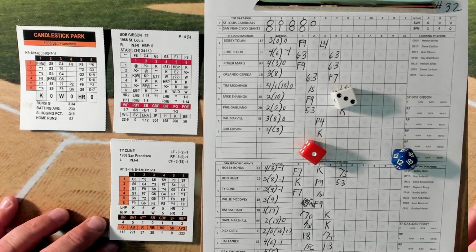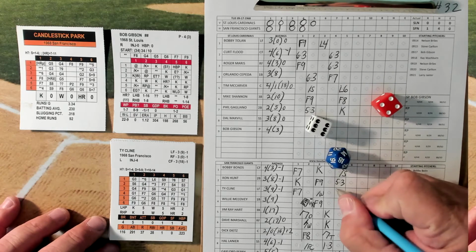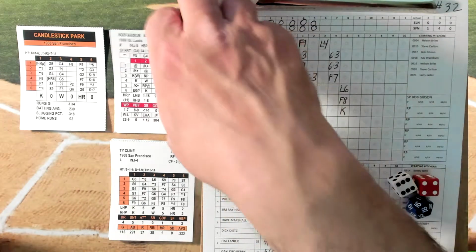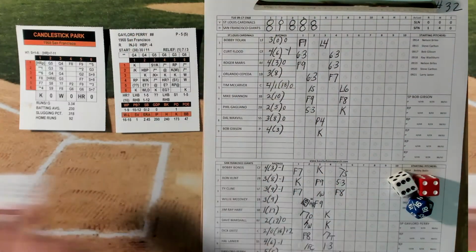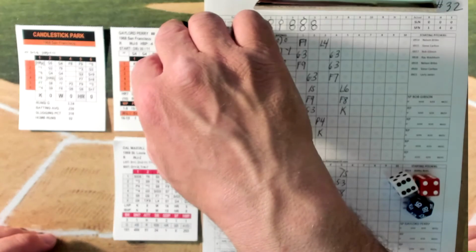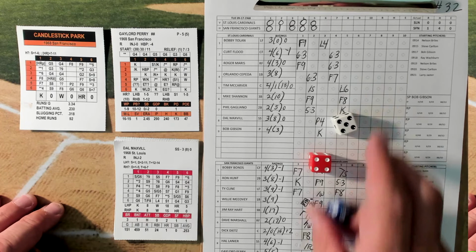1-3, K chance. 5-18. 4-6, that's a fly out to center. So Gibson gets out of that. We move on to the sixth. Maxfield, Gibson, and Tolan. Four, 5, possible error.